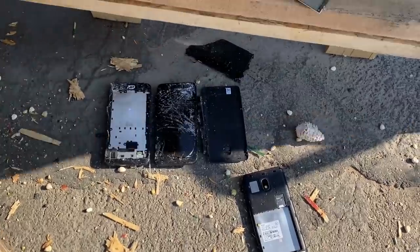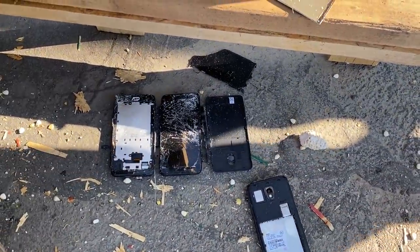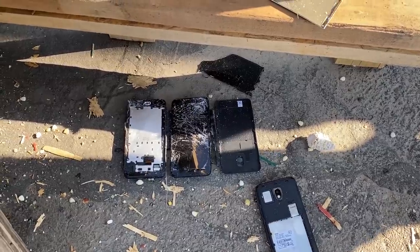So not even a Galaxy Fold can save you from a frozen corn on the cob. The more you know.